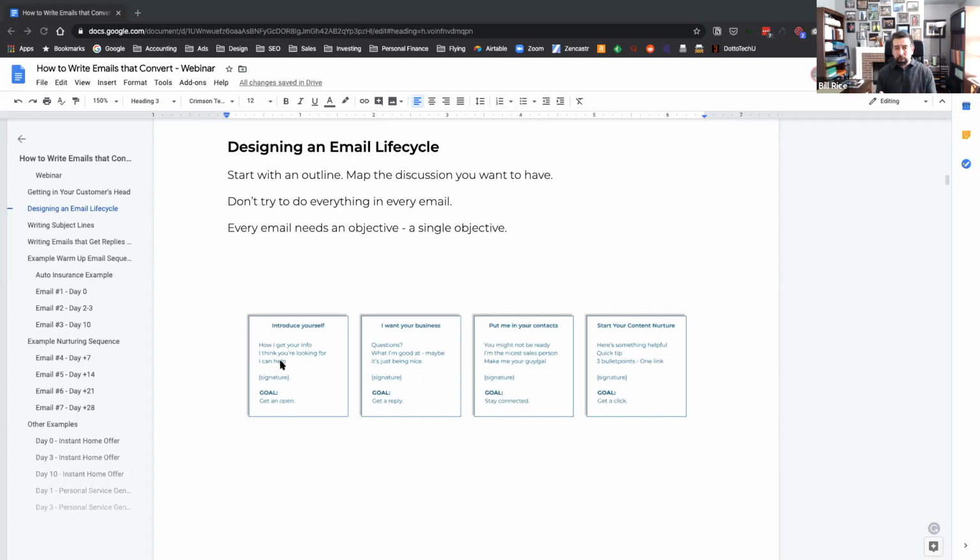This works great for referrals. You'll be amazed at how many people don't actually reply to you or respond to you, but they stick you in their saved email or a folder. And then when someone says, hey, I need an insurance person, they're like, oh, I've got a guy, right? Because everybody wants to be influential with their friends and be savvy. And so they'll pull your email out and they'll forward it. I've seen that happen with these things. So that's what I'm trying to position for in that third email.